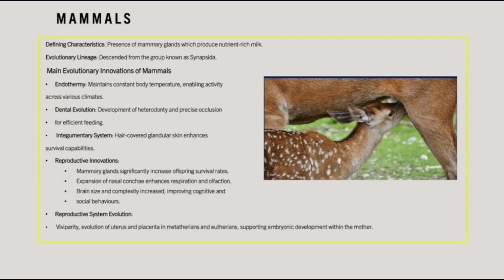Now, they descend from the group known as Synapsidia, as we mentioned before, and mammals are usually endothermic. So endothermic animals, as we said, are able to maintain their body temperature regardless of what's happening outside. Okay. And then their teeth also became better, and they developed lots of different teeth, which is also something that we're going to talk about later. But you know, like the incisors, the canines, the premolars, and the molars. That's what we mean by heterodonty, lots of different teeth.